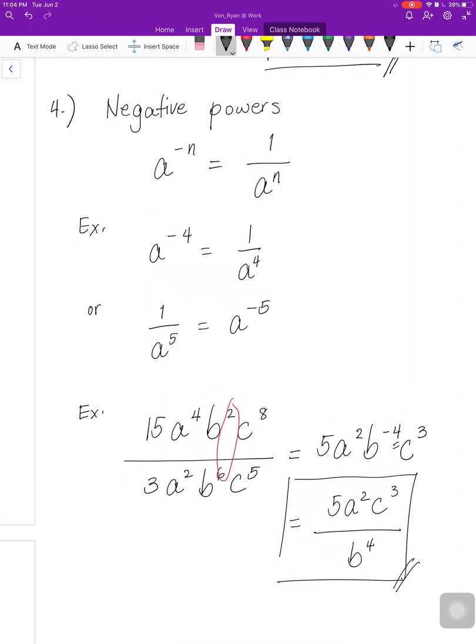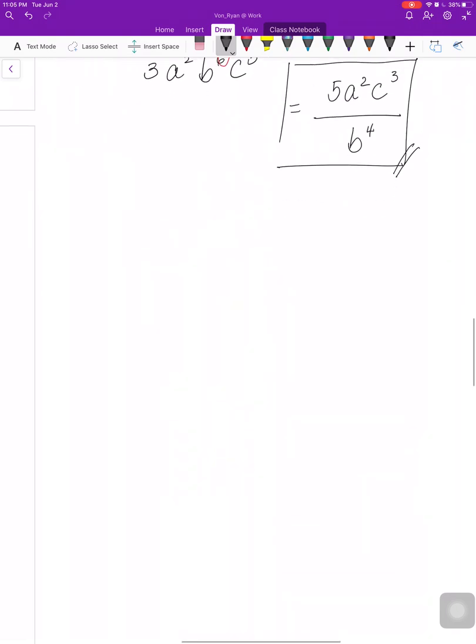Again, feel free to pause the video whenever you want, so you can take down notes or you can try out questions by referring to the discussions. Right, so the fifth one is the zero power. Any base that is raised to 0 is equal to 1. So that's very simple. You have a raised to 0, that's equal to 1. b raised to 0, that's equal to 1.